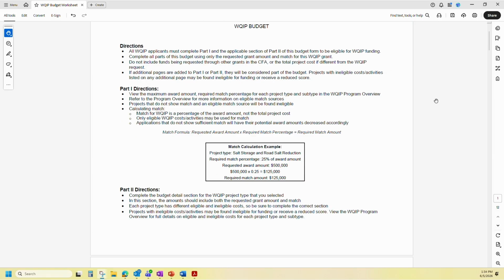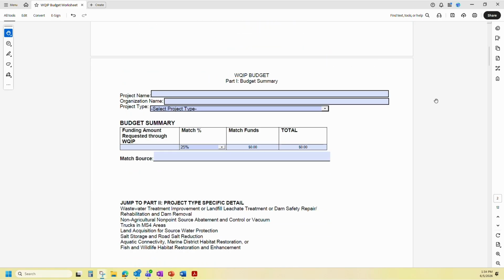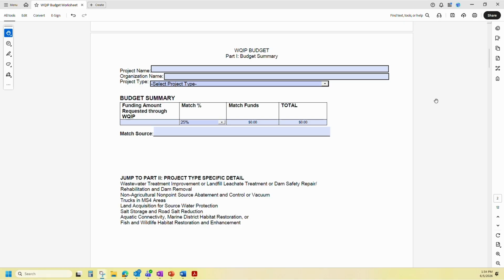In part 1, you enter the basics about your project. So for this example, we'll call it a salt storage replacement. Enter in your organization name and then use the drop-down to select the correct project type.